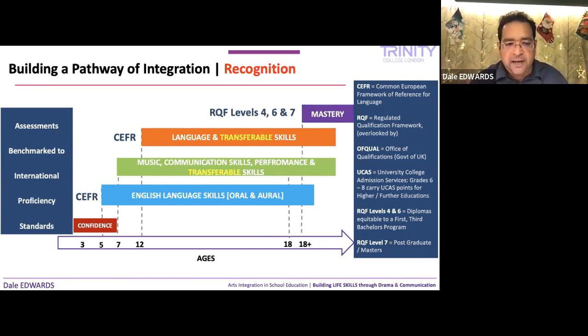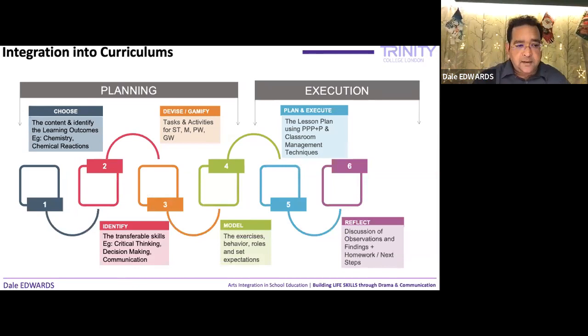So I want to give you an example, and I actually did this in a school, in fact, at my own children's school. And this is what we did: we first got into the planning stage where we identified, grade-wise, what learning outcomes we should work with and which subject areas we should work with, all right? Then we identified what skills the children will develop in this process. We then thought through how we were going to devise the teaching, whether through pair work, group work, a little bit of gamification, or activities, and a little bit of theory on the art form.